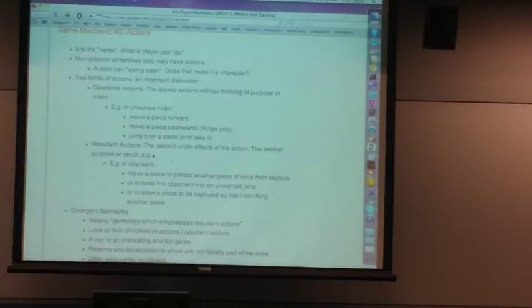I don't think I understand the difference, so to speak, between operative actions and resultant actions. Maybe because I think in chess, there are a lot of moves that have an overarching strategy. Right. But maybe you don't really know what you move. Like if you move the knight into the corner, that's supposed to be bad. Right, right. Well, those are strategies. I think that chess is a good example.